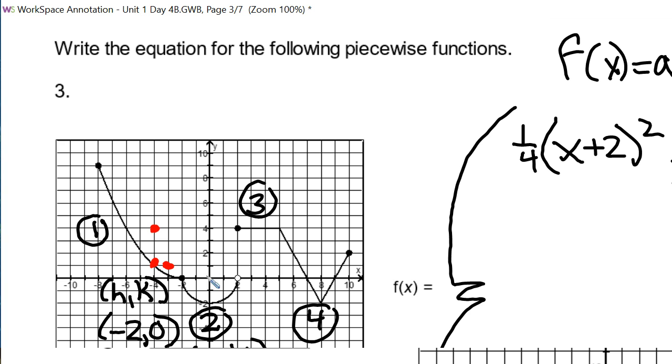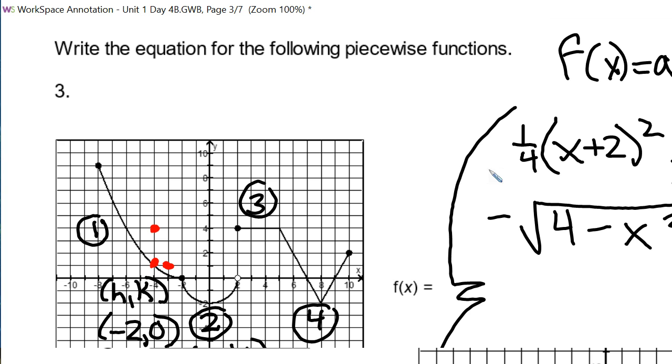Yes, the a value is what? Negative. How can you tell the a value is negative? It reflected over the x-axis. Under the square root, we said our radius is 2, so 2 squared is 4 minus, what do I put for x minus h? X squared. Yeah, x minus 0 is just x, so this would be x squared. And for the plus k, do I put plus 0? No. Then put your comma.